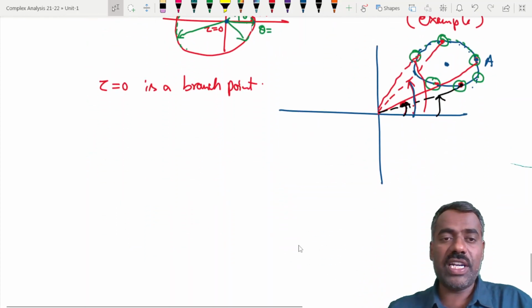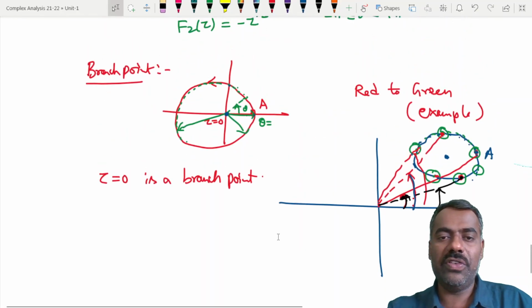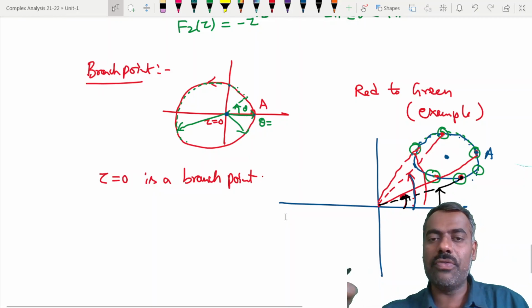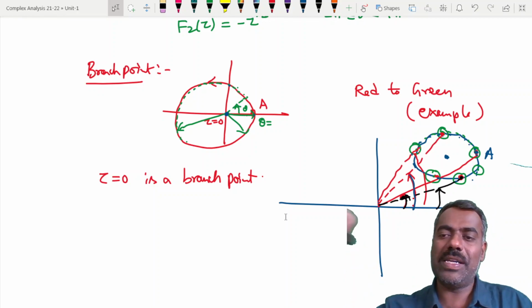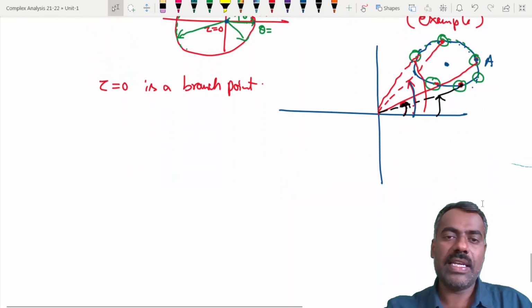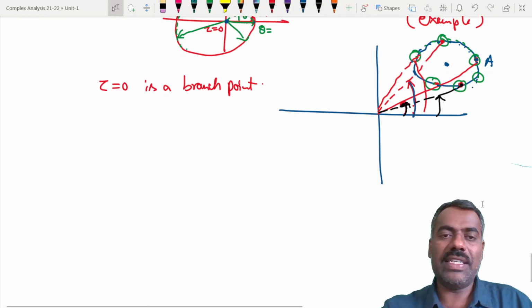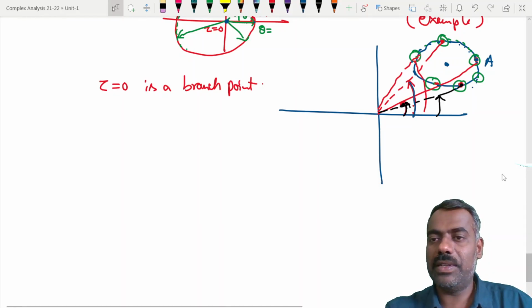Therefore, z is equal to 0 is one branch point. And you can say z is equal to 1. If you take z is equal to 1, you can take a small circuit around 1 which doesn't cover theta is equal to 2 pi. That means you won't get a complete circle of angle. Even though you are traveling here, it doesn't change. Now, there is one more point which you can check most of the time. So no other point is a branch point here with this example. Whatever we have understood here, this is not a branch point.